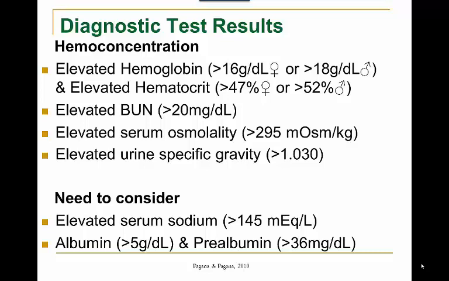That will be elevated. And then really, they're going to be more concentrated in their serum, in their plasma, in that intravascular space. And I hope you're hearing me intentionally use those 3 words to describe that space. That is how we refer to it. And so what we're looking at is that they will have increased osmolality, that tonicity, their concentration will be greater than 295, which is abnormal, that is elevated.